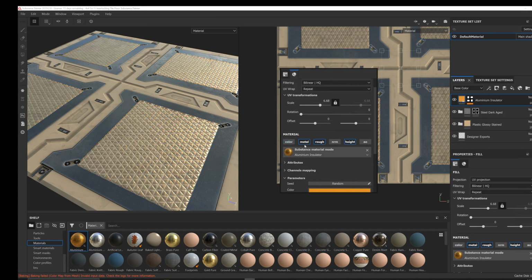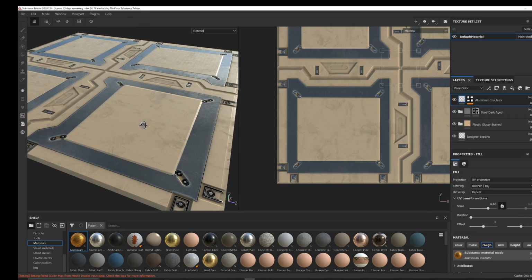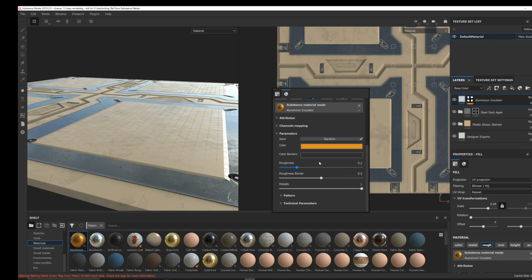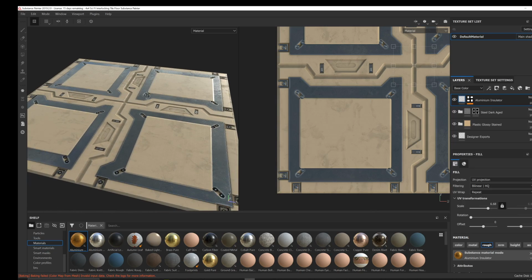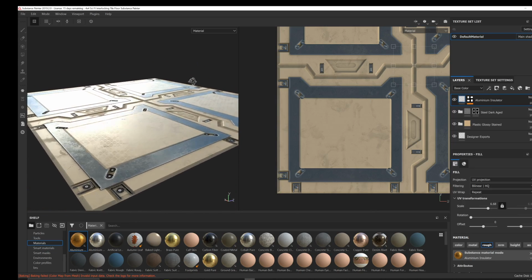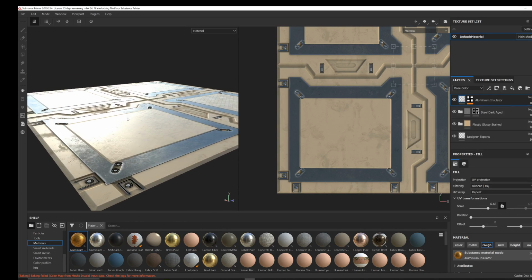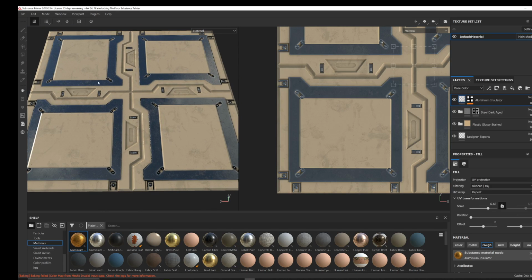I'm going to get rid of the color, the metal, and the height. So now we're only working with roughness. I'll make the roughness pretty low, the roughness border pretty low as well. But now we have a cool roughness pattern going along. All right, nice.